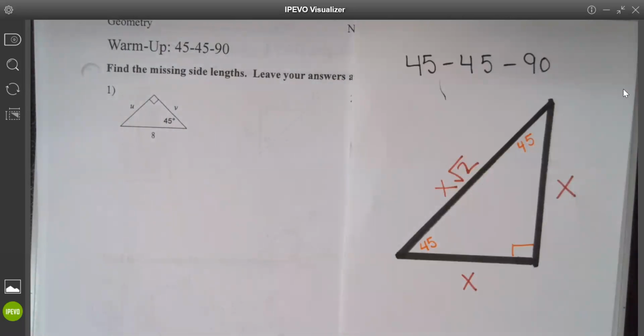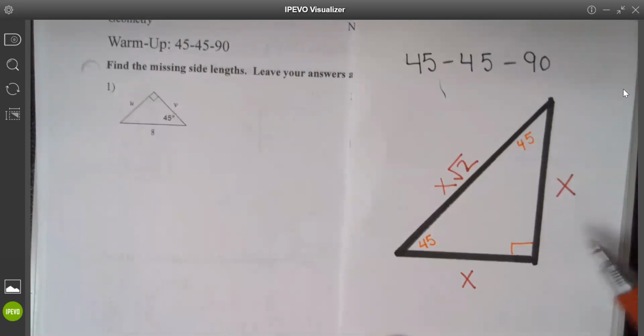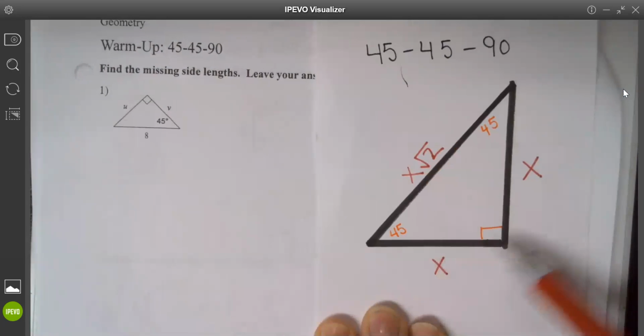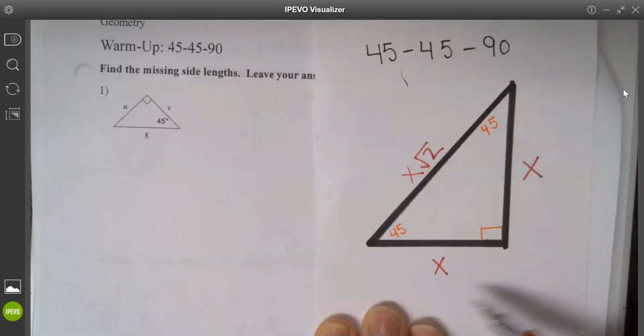I have 1 side. And we'll talk about how you can maybe, I won't call it a cheat, but you could use the Pythagorean theorem if you get stuck on one side with a special right. If you can somehow get one other side, you could always switch to the Pythagorean theorem, but I feel that's a little bit more stressful. So instead, we learn that our special rights always have this relationship.